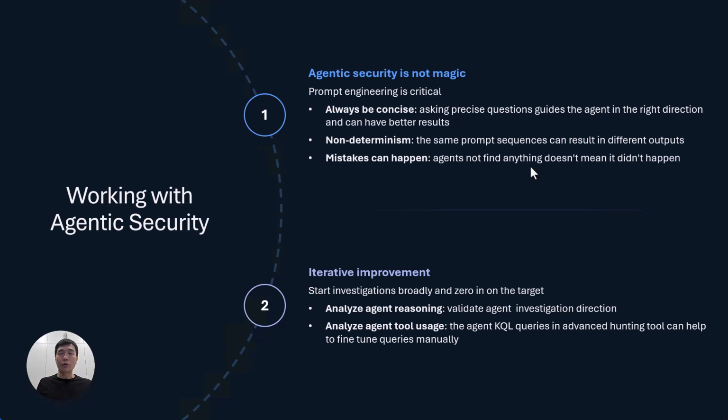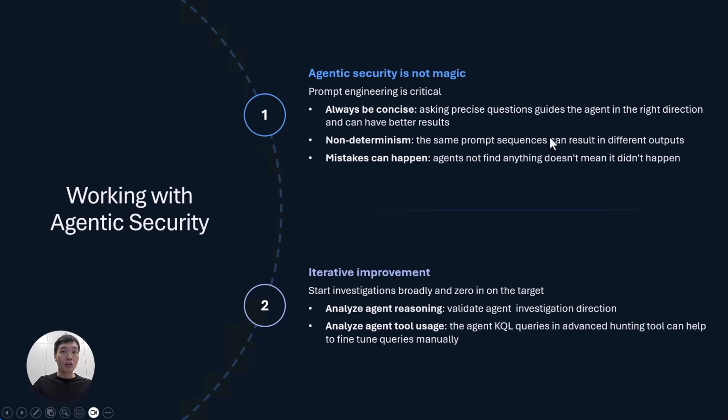We saw in the demonstration that the agent managed to figure out what we are trying to do, but sometimes if you give it one-shot prompting and just let the agent figure it out itself, it can go very far off. We also saw that within VS Code, in the chat window, we can see the reasoning, the input, and the output. This is very helpful, as we can analyze the tool usage. The KQLs that were generated can actually be copied and pasted into the Defender portal to run manually.